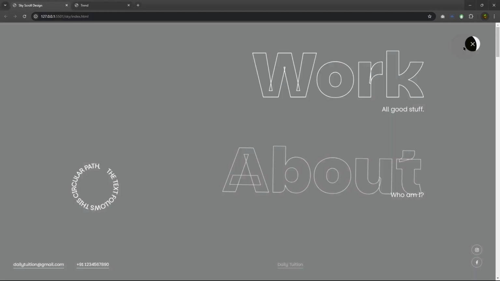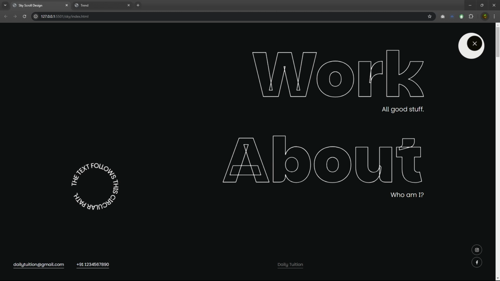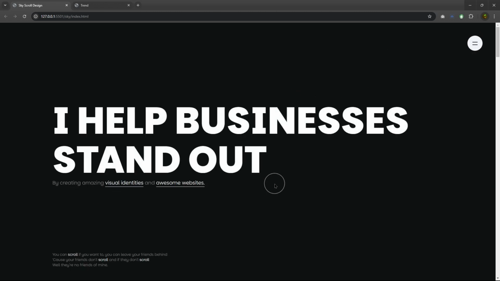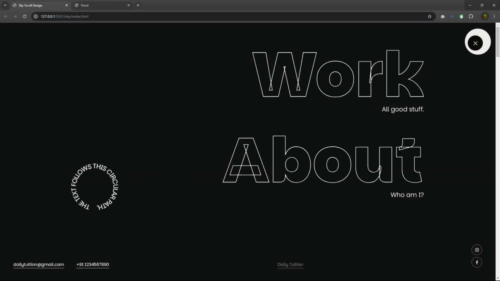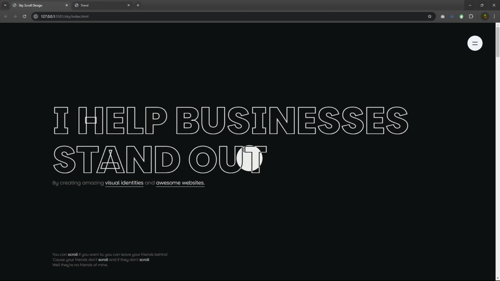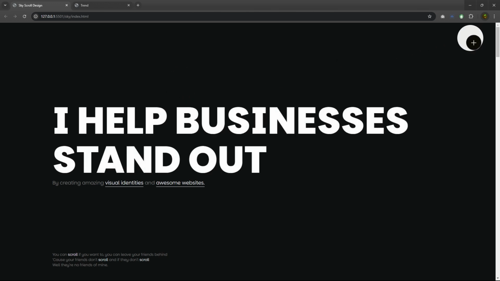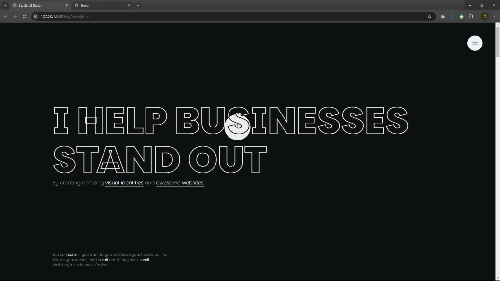Once you understand how to create this beautiful hamburger menu, when you click on it, let's understand how to create this navigation page. So let's create this navigation page and move to the home page. Before we understand how to create this navigation page, let's understand how to create this home section. Because the home section is simple and easy to understand, let's start with the home section. We first create the home section and then move to the navigation page.